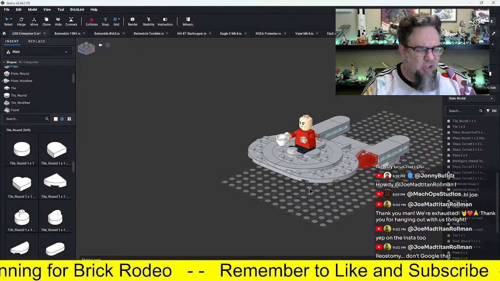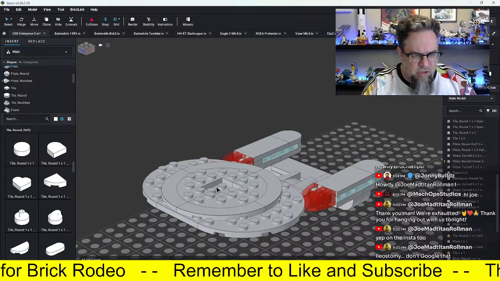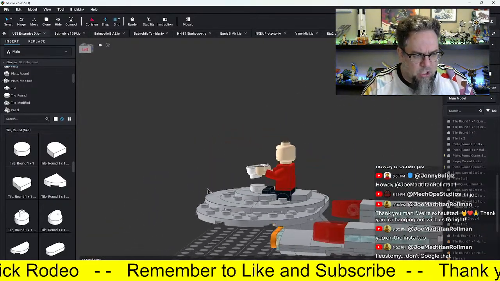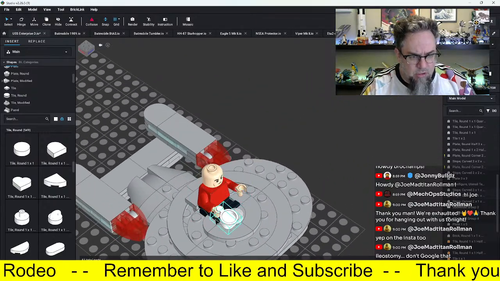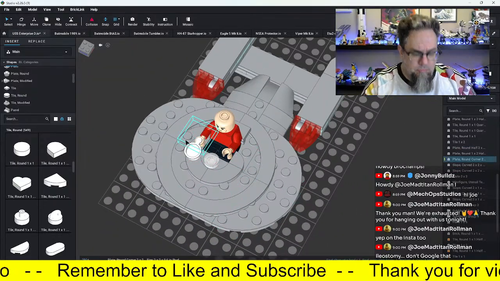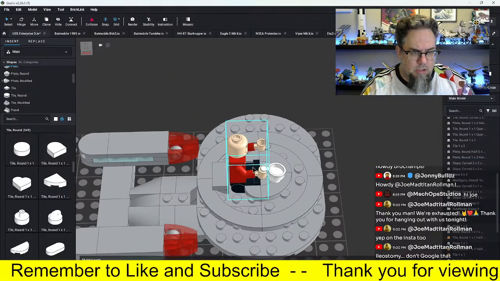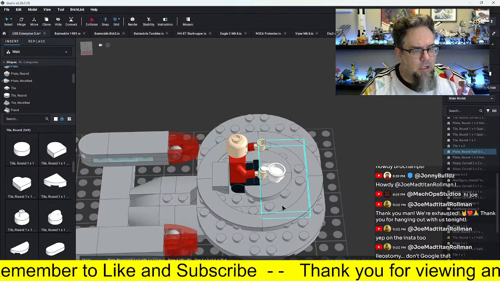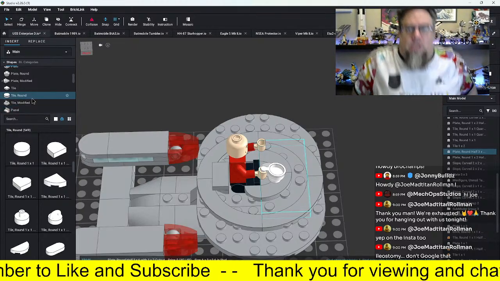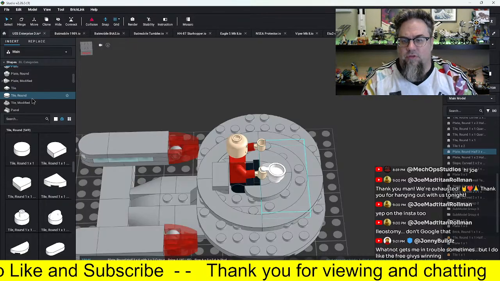I don't like how that looks. I realized that I made the change there, and I don't like how any of that looks, so we're backing it all out. I liked how it looked before. We'll just have to figure out these two pieces. Round plates.